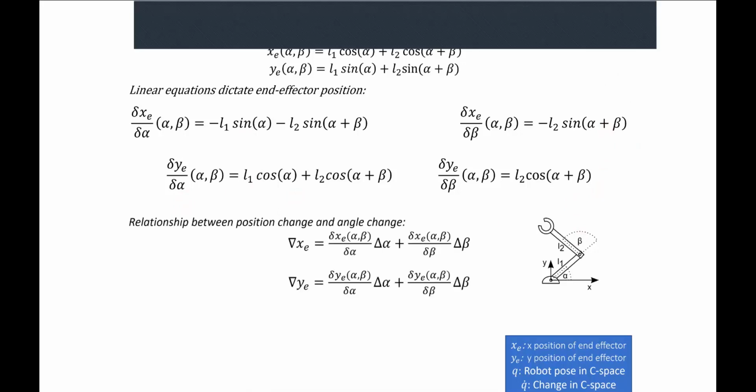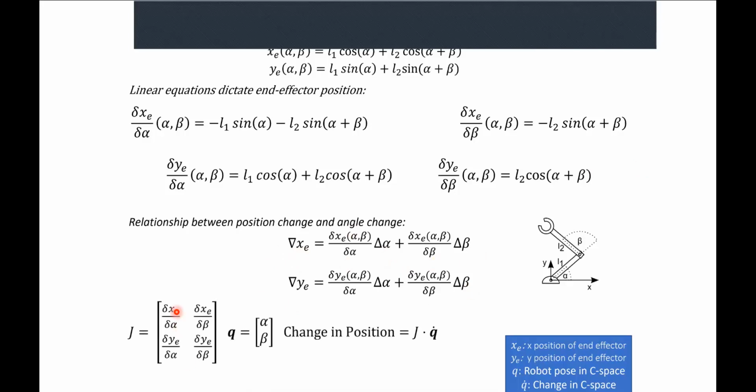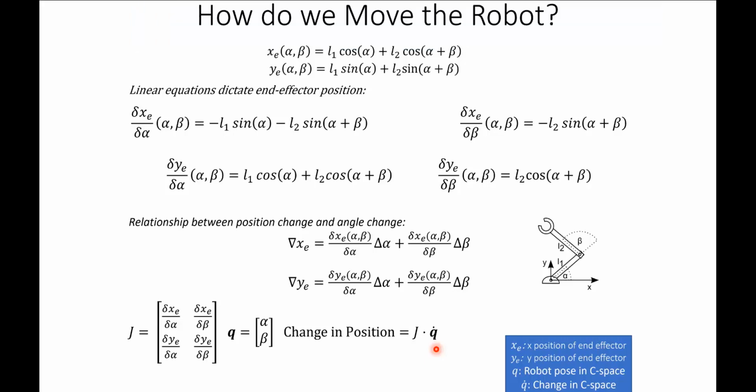So if I think back to my relationships here that map changes in my motor position to changes in my end effector position, then I would just plug in these results into these entries of my Jacobian. And then I could figure out how my position will change as I change the joint angles of my robot. Now, usually what I want to do is the opposite, right? I want to know how changes in position are going to result in desired changes to my joint configuration. So if I say, hey, I want to move my hand 2 units to the positive X direction, I want to know what delta Q or Q dot, what change in my motor configuration I should have for that.